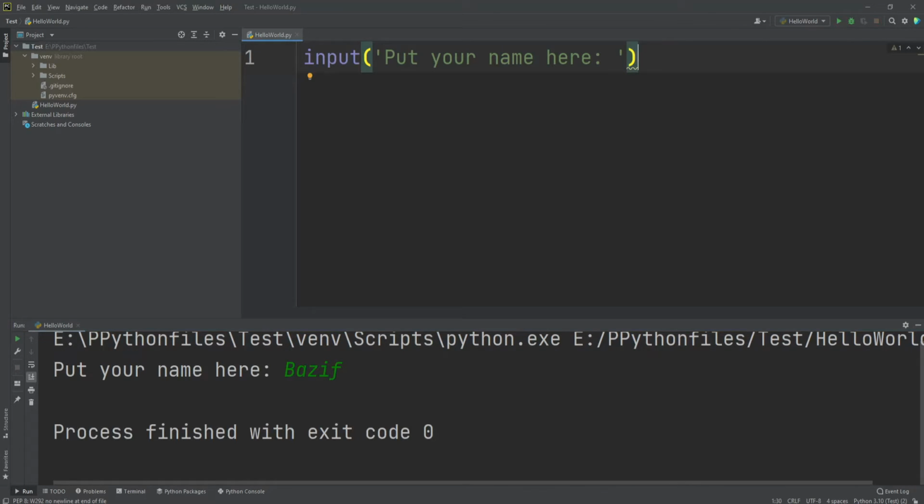So now we have to print this out. But first, we have to get it into a variable. So I'm going to create a variable called name, and I'm going to make it equal to input. What this does is this returns a name, and then this variable stores that name. So it returns it, and the variable stores it. So what we're going to do now is print name. Simple as that. We just print name.